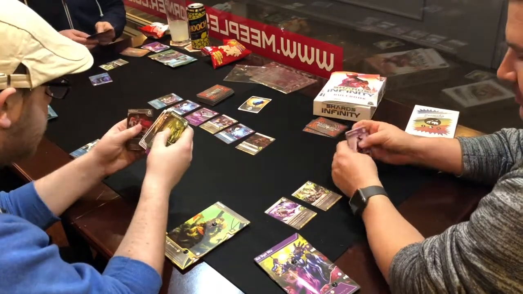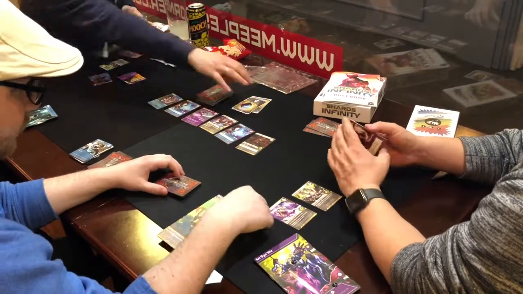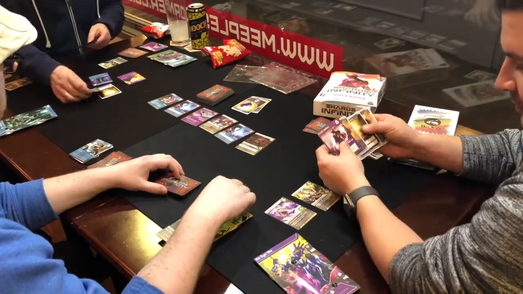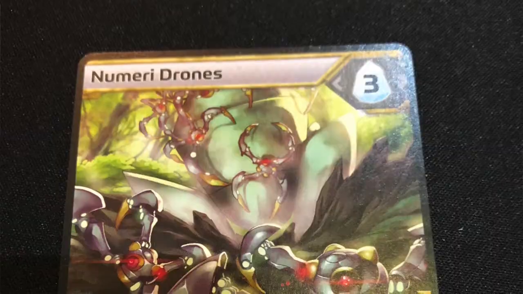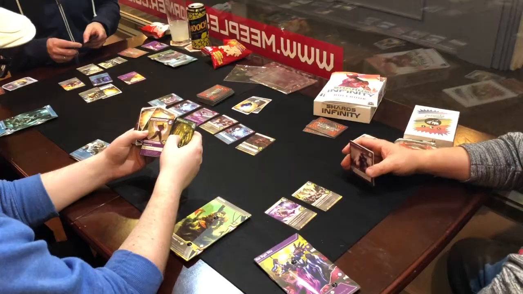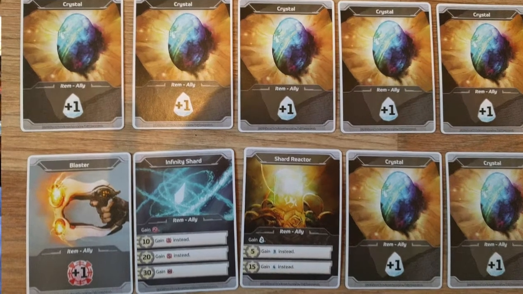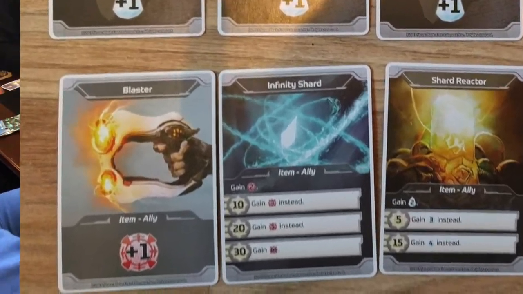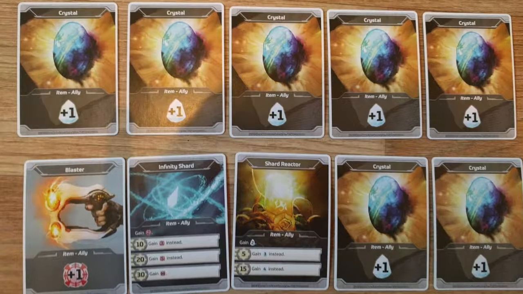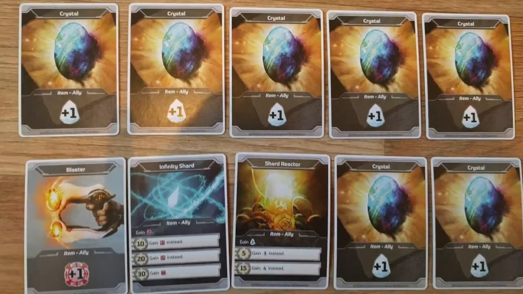When it is your turn, you can play as many cards as you want, gaining resources to buy new cards, inflict damage upon your opponents, regain health, or use shields. Your starting deck of cards consists of crystals, which are gems, and the currency to buy new cards. A blaster that has this red symbol, meaning power or damage, you can inflict on your opponents or their champions.